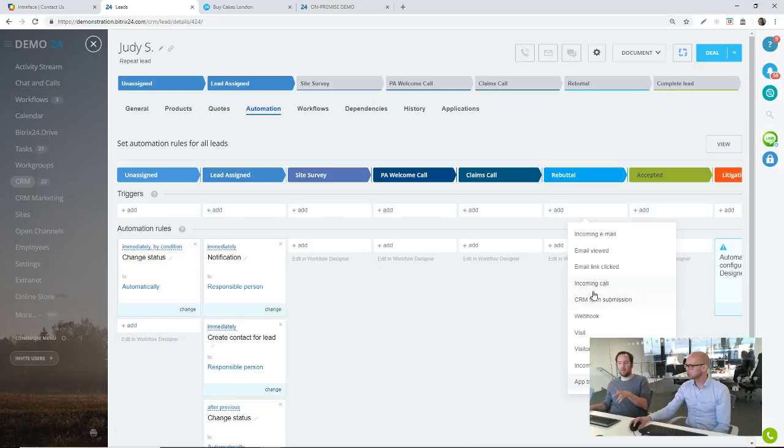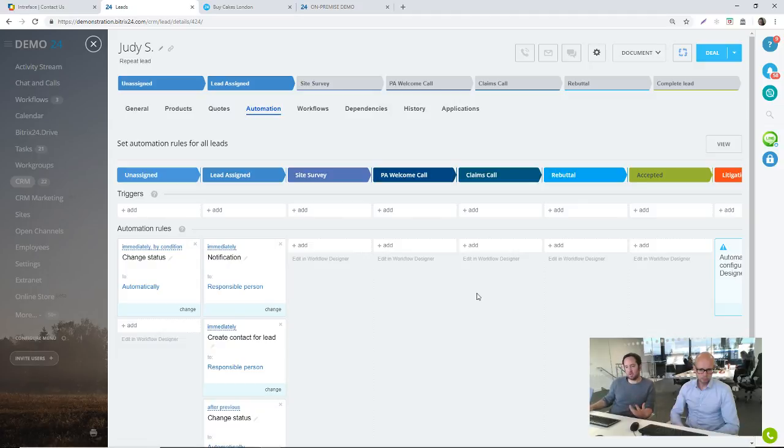I think there are some other ones, but we'll not go through them. One of the more powerful aspects of this, especially with the CRM marketing that Bitrix has now, is that you can target a group of leads from your system. We do have a question coming up in a moment about the CRM marketing. So you can bulk market email a section of your particular leads, and within that email you could have a particular link.